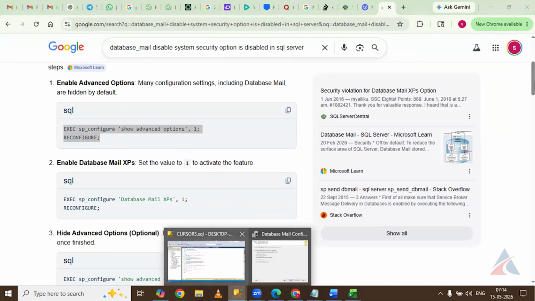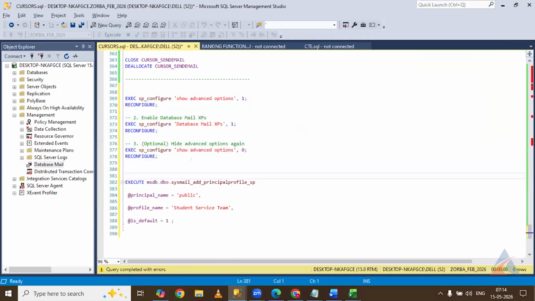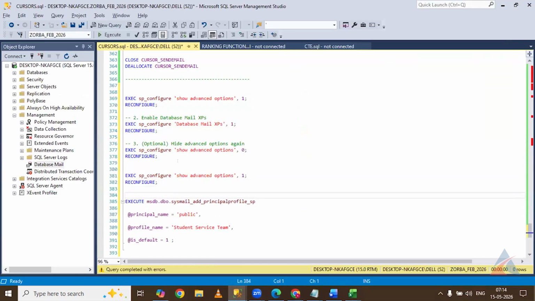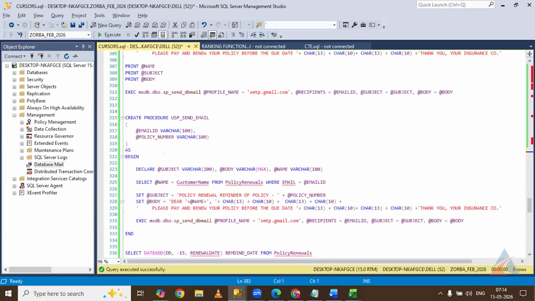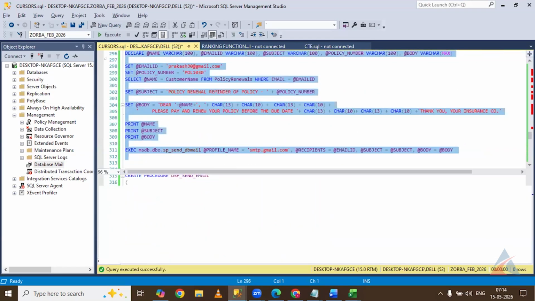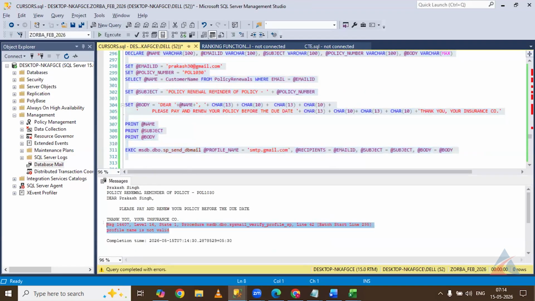So this is the problem. See here, I am enabling it. Okay, I enabled it. This is not working. It's showing this error still.